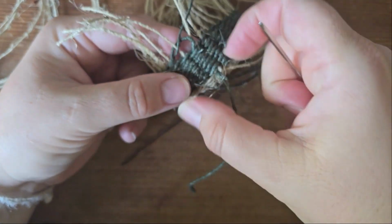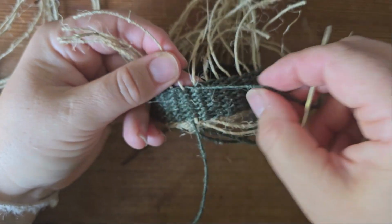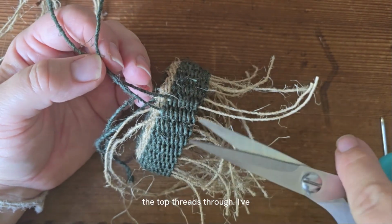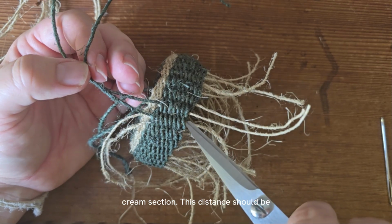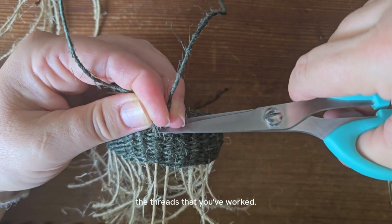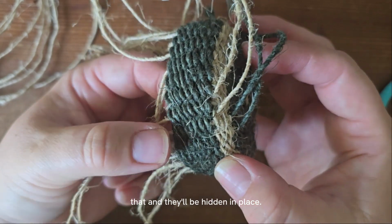I'm not going to pull this through too tight. Very gently pull it in. Do not pull too tight. You do not want to distort the shape of your basket. Okay, so I've just sewn the top threads through. I've just come through into the green. There's no need to go any further down into that cream section. This distance should be more than enough to secure it. I'm going to trim really close to the basket. Try not to trim any of the threads that you've worked. Okay. Sometimes I have a little gap here, if you can see. Just adjust that. And they'll be hidden in place.